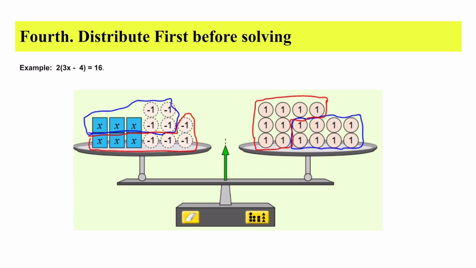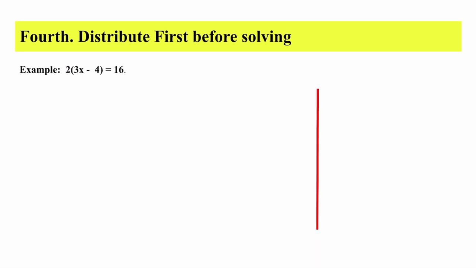This means we have the same package twice. Each package contains 3 x's and 4 units being taken away. On the right side of the balance scale, we have 16 units. You could solve this using the same idea as before. If you think of removing or breaking apart each group equally, the scale must stay balanced. But there is also another very common method that students often find easier.